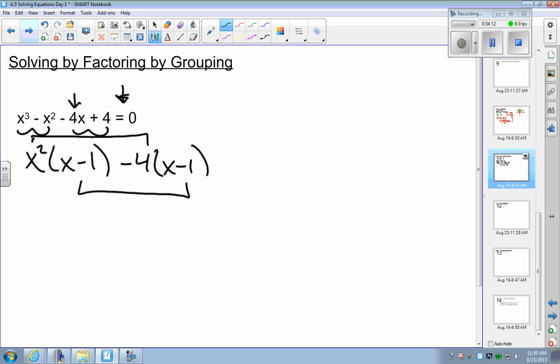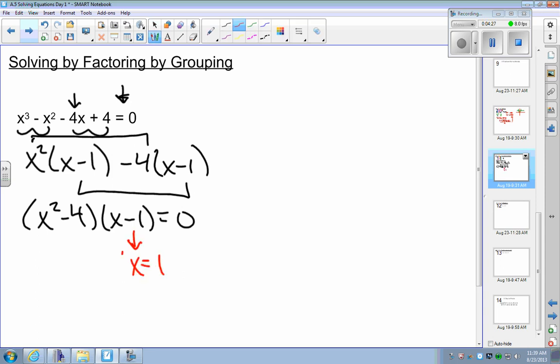So this factors to x squared minus 4 and an x minus 1, and this equals 0. You got one solution here once you get it down to a linear form. Remember, we need 3 solutions. If you wanted to get this thing completely factored, recognize this is your difference of squares. There's your other 2 solutions.